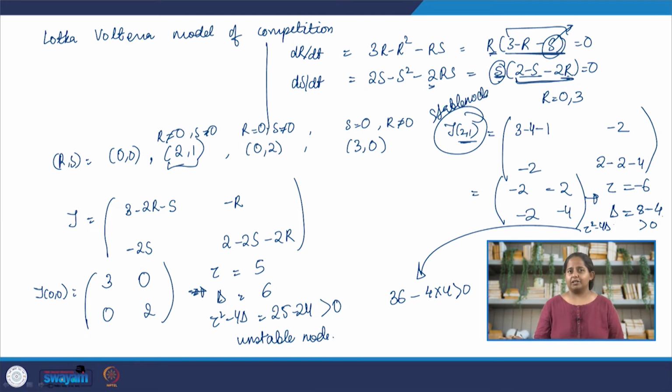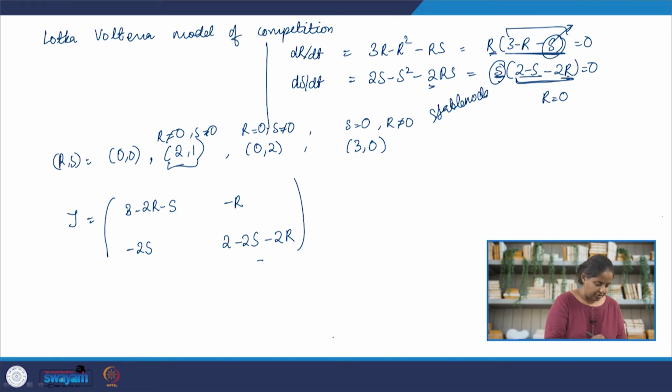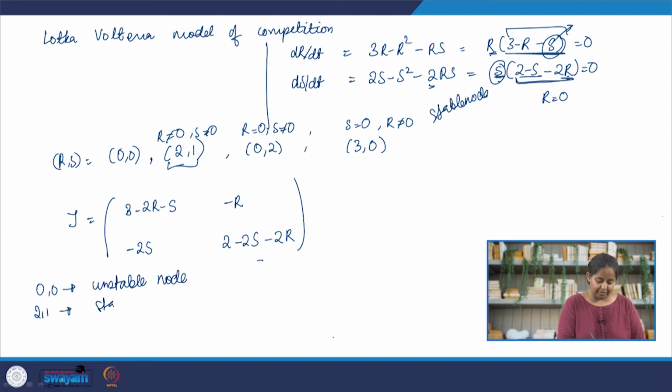Right here you see the phase portrait has changed just by changing the coefficient. Now the relationship between the sheep and rabbit has not changed by changing the coefficient. It is still the relationship of competition. However, it's a different kind of competition that is favoring the rabbit and not the sheep. Now let's also take time to understand. So far, what we know is 0, 0 is an unstable node. The coexistence 2, 1 is a stable node. It's not a saddle point.